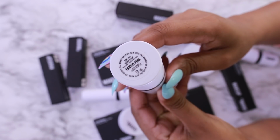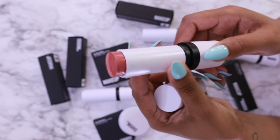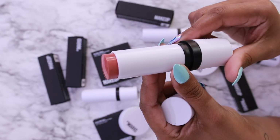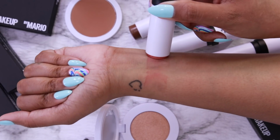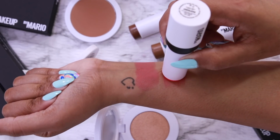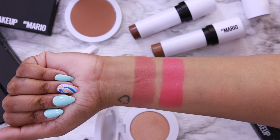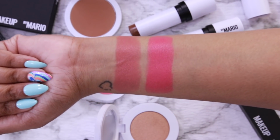So it says here, this dual-ended blush stick offers sheer buildable coverage with a dewy finish in a moisturizing formula ideal for all skin types. This easy-to-use cream blush is Mario's favorite way to apply a healthy flush of color to the cheeks and leave skin looking naturally radiant. The emollient infused formula feels comfortable all day and offers a fresh, dewy finish with no oily sensation. The intended usage life for this product is 18 months.